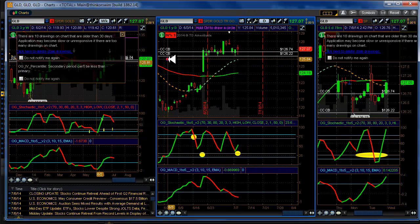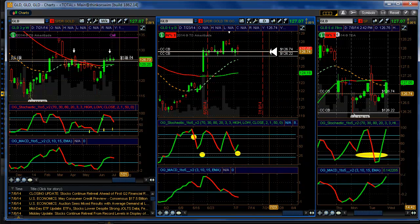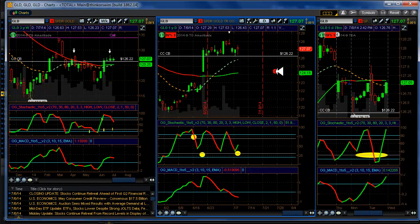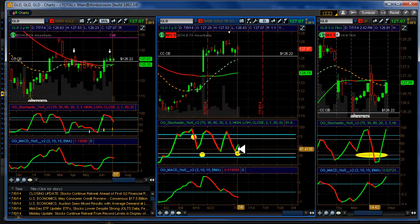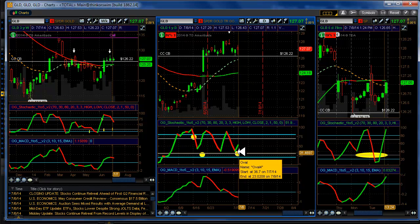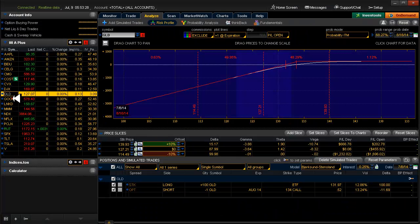Alright, gold. Missed it. Here it is again. You saw me get rid of this yesterday, did you not? I know I got rid of it yesterday. Okay, it's looking as though we may be able to do a bull put on this, a 20 delta. I'm not sure myself. I'll take a look at it again today and see what we can come up with.